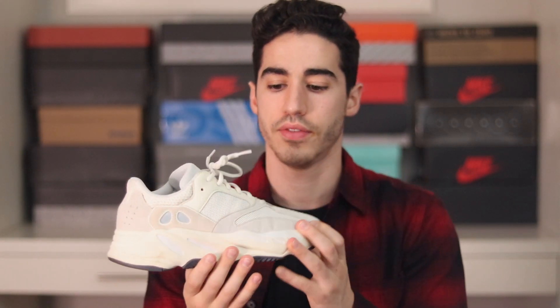The VaporMax 2020 tightens with a little loop and releases tension by pulling a tab — really cool. Next up are the Adidas Yeezys. This is the Yeezy 700 in the Analog colorway — I bought these back in January. When I got them I was really uncertain; it was my first dad shoe and very bulky. But the details on them are insane and I really love the 700 model. They're really expensive so I'm very selective — the only other colorway I'd probably buy is the Wave Runners.